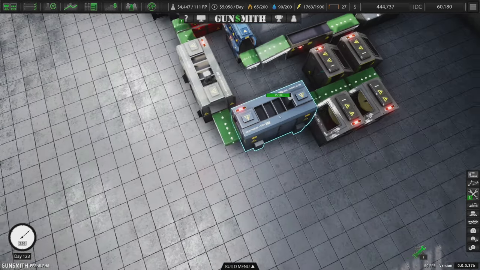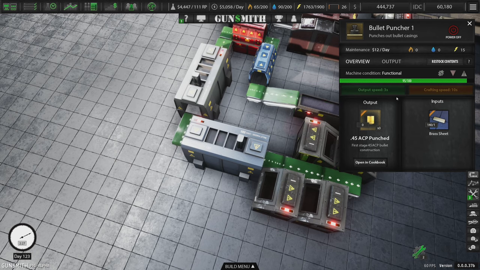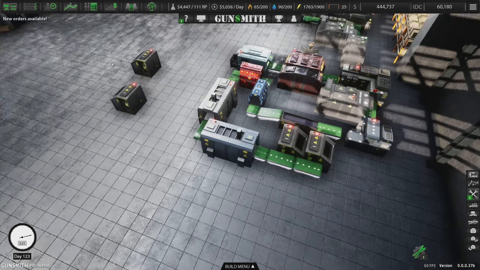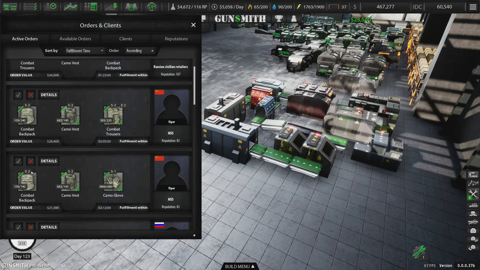Because like these, they're going to build up a supply, like the brass sheets. There's already 140 in here. So it's going to build up a supply. I'm thinking we probably only need one of these. So we'll use these dispensers for other kinds of bullets, I guess. Let's fill these orders before we start having boxes everywhere.